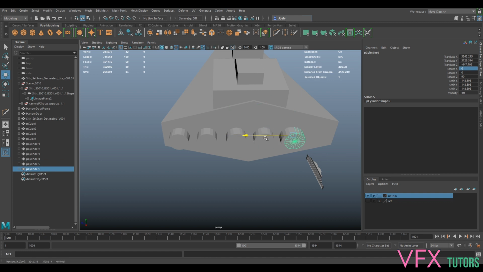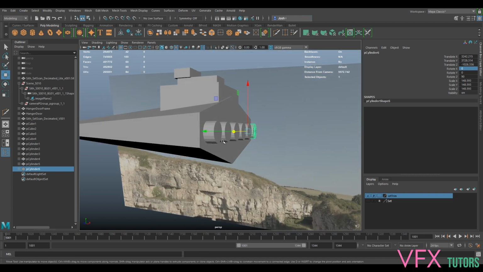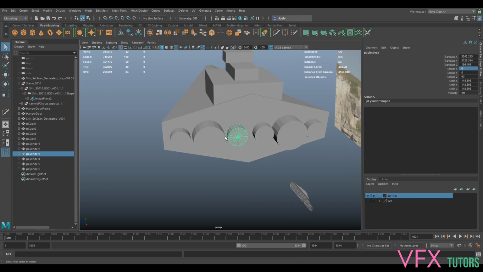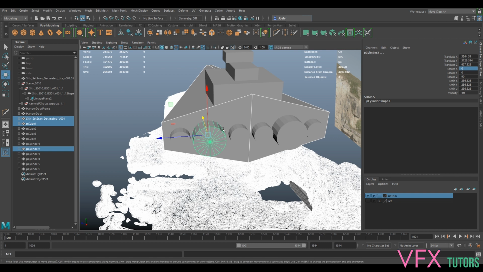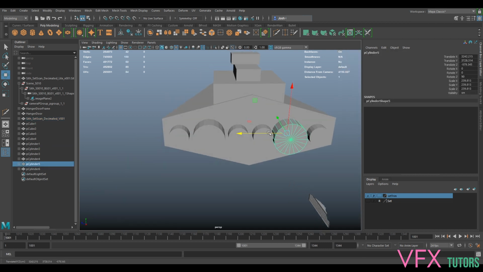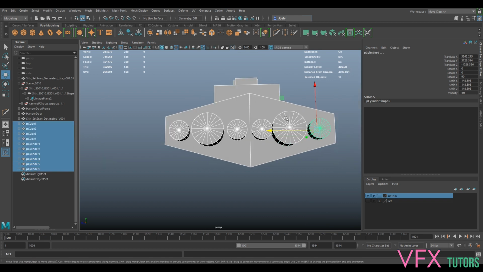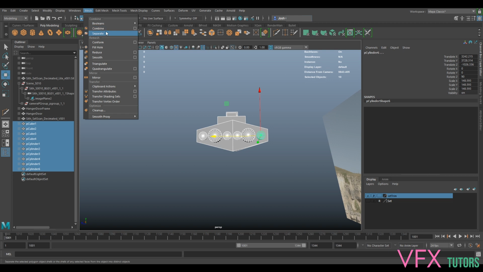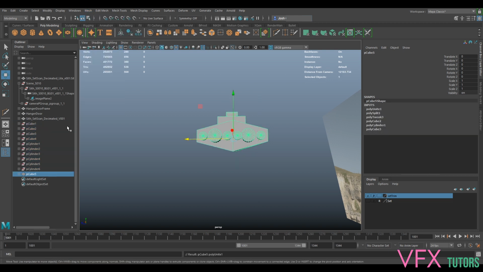I'm sure they're nothing like this, but I'm just going from memory at the moment. Obviously you'll probably follow reference, but at the moment we're just blocking it out. So I'm just going to combine.